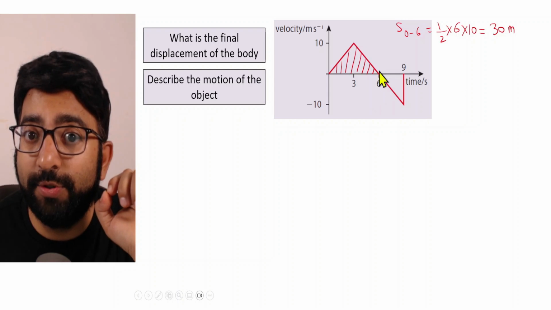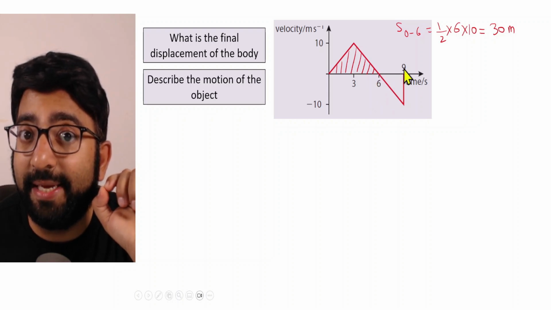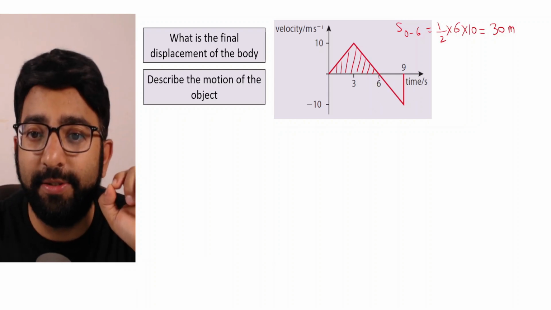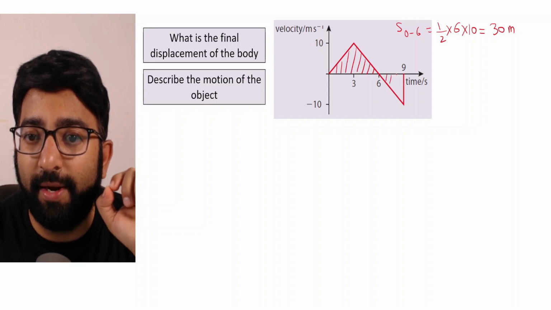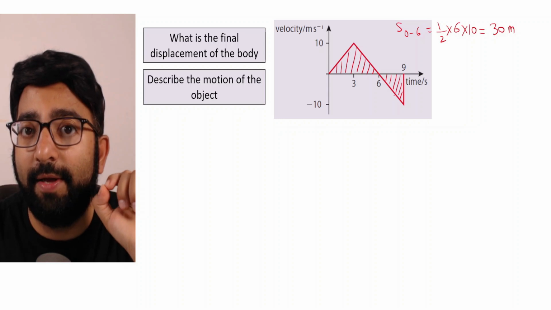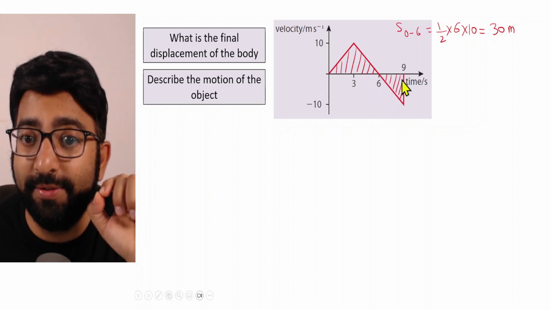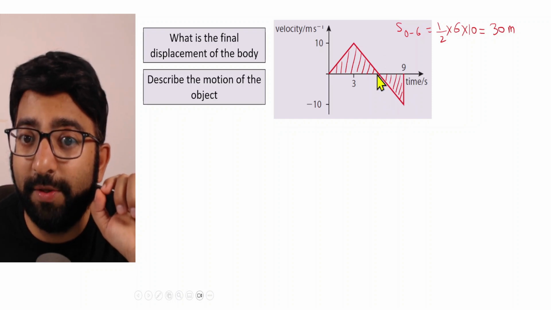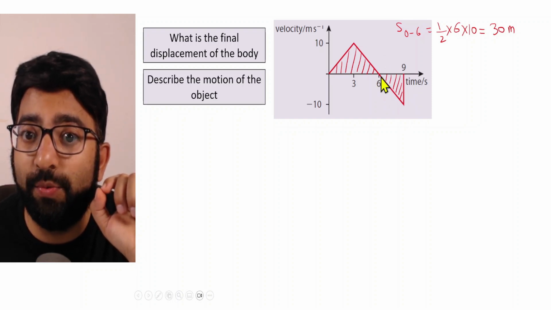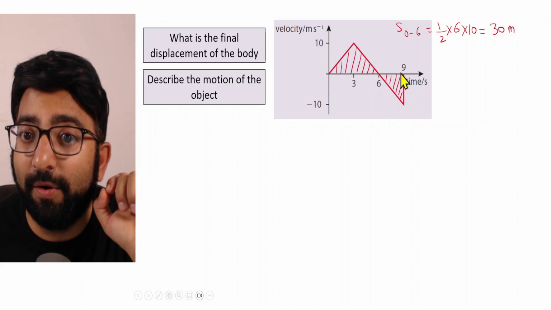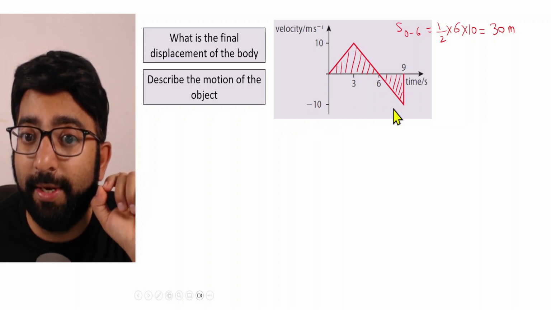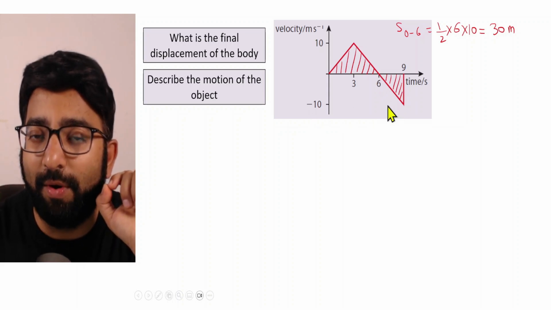And likewise, we also need to figure out the area between 6 to 9 seconds. So let us shade that region first. So this entire triangle, whose region I am shading right now, this area will give us the displacement value from 6 to 9 seconds. Now consider this triangle. The base of this triangle will be 9 minus 6, which is 3 units, and the height of this triangle will be 10 units in magnitude. Area, of course, is always positive.